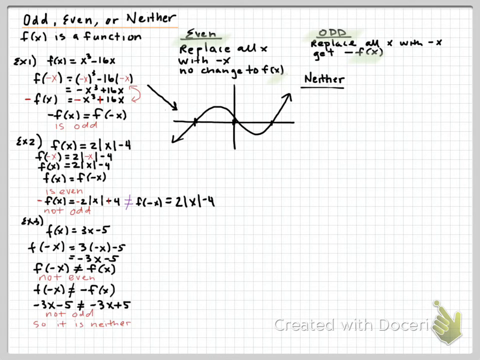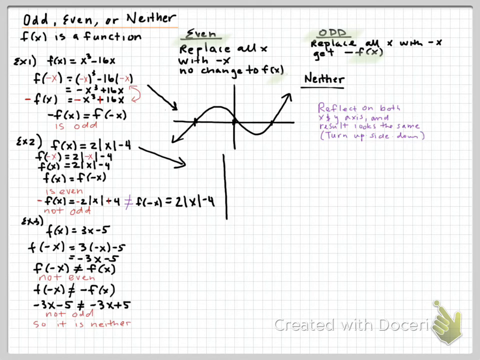This also could be explained graphically. So the first cubic function graphs what looks like this. It's got 3 roots, 1 at 4, negative 4, and 0. And notice that if we reflect on both the x and the y axis, we hold the x axis and flip it, then hold the y axis and flip it, the graph's going to look exactly the same. If this is hard for you, you can just turn this upside down, which is the same as reflect on both axes, and the graph will look exactly the same. And so this is what we call symmetric on the origin. So all odd functions look exactly the same once you turn them upside down, like exactly.